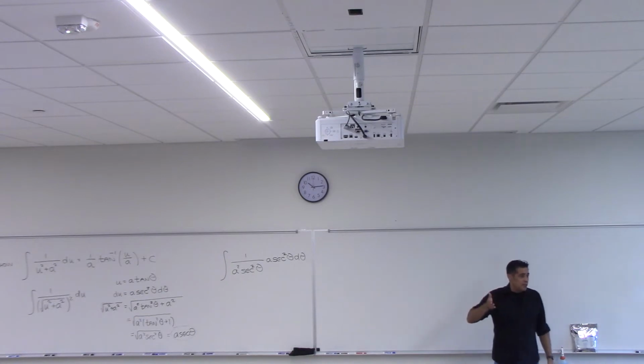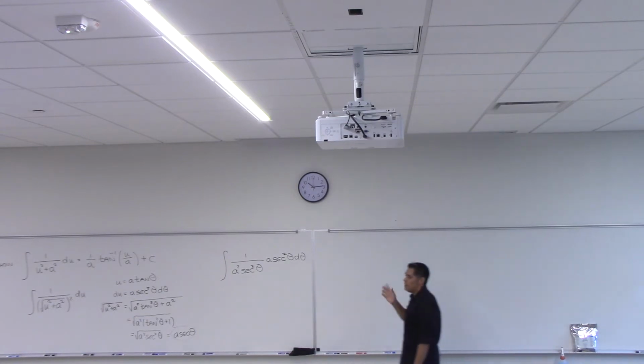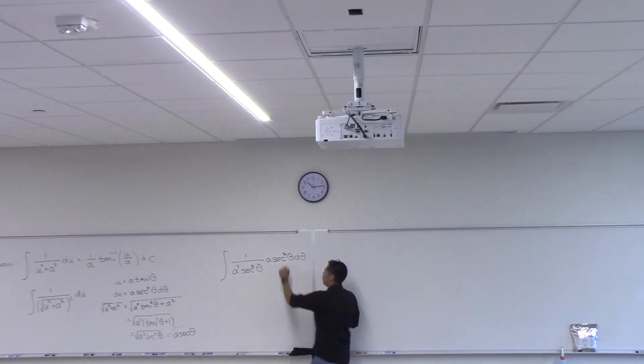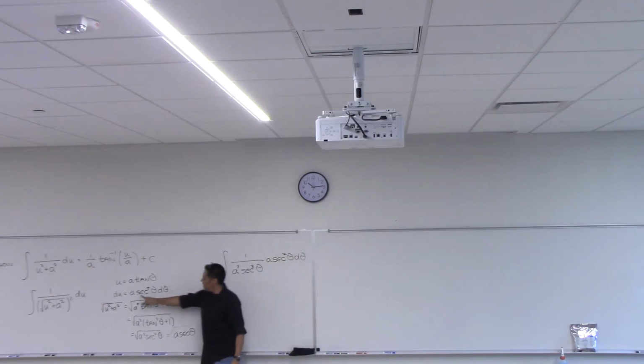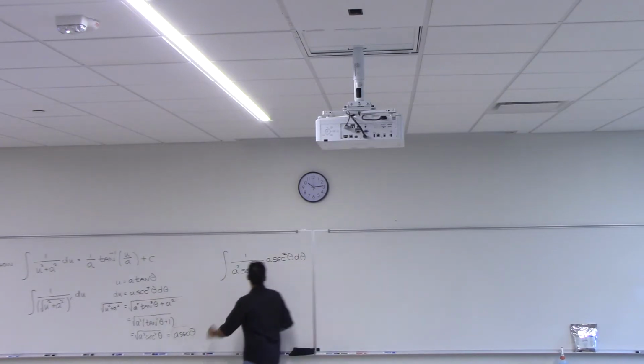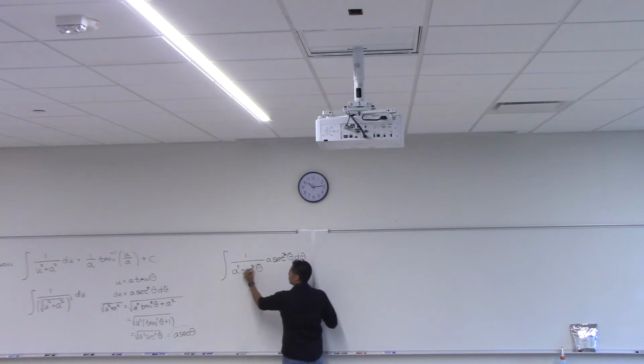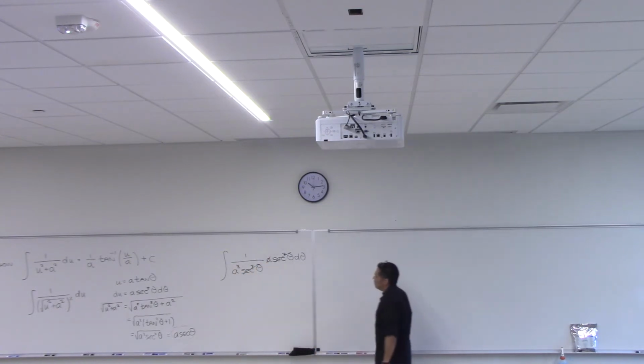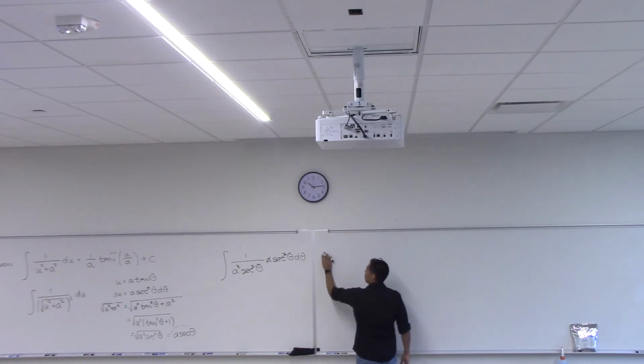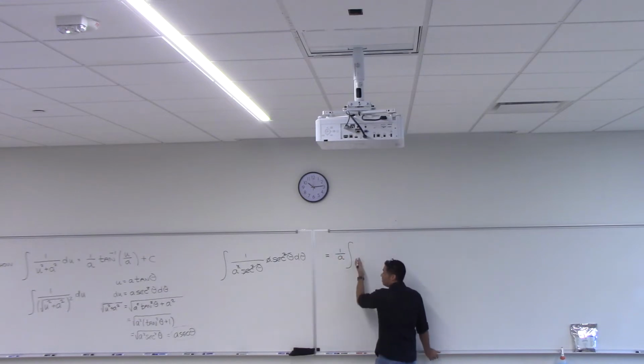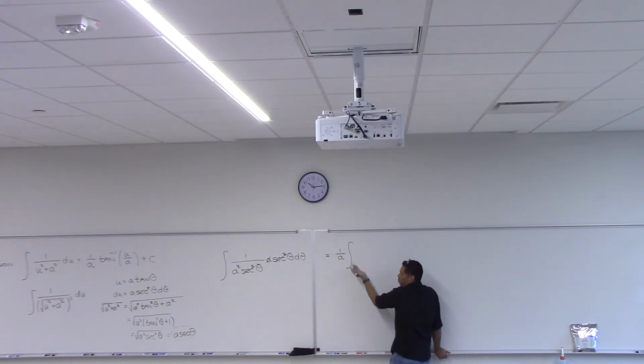The secant squareds cancel, and one of the a's cancels, not both of them, just one. See, on this derivative, the a is not squared. So this secant squared goes, that secant squared goes, one of the a's goes. All right, so what's left? 1 over a, which is a constant, I can pull that out. Integral, now what's still in here? Just 1 d theta. That's it.